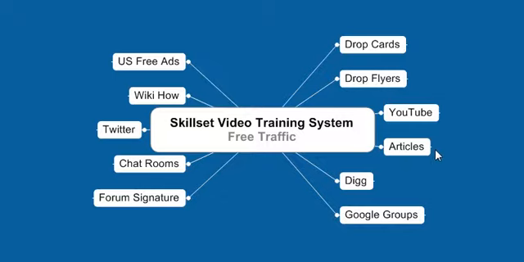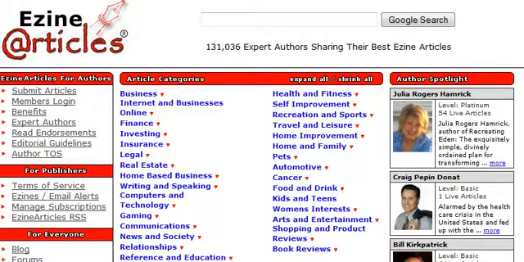And the next one you can do is articles, and this is very common. If you're new to this business, you may not really be familiar with article marketing, but there's a place out there called eZine Articles. For those of you that may be familiar with this and haven't used it, you are missing out on so much free traffic out there. And it's just a remarkable place. It's totally free. You just create an account and then you submit articles to this directory.